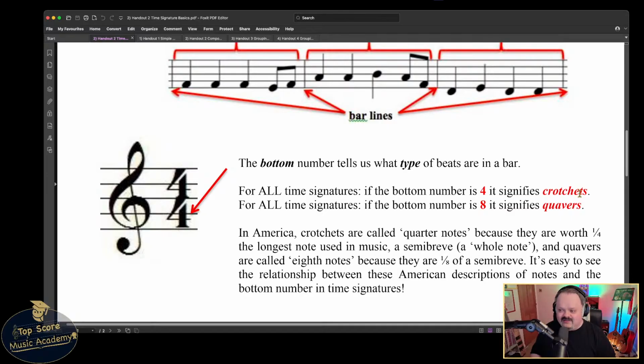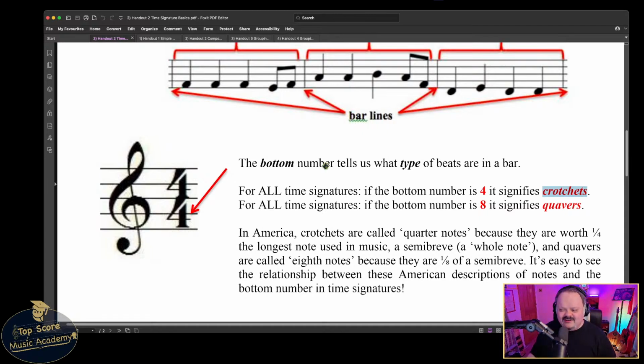Far better term for it, I think. I prefer that. But I was taught using crotchets, minims, quavers, that type of thing. So anytime I say crotchets, guys, in any of my videos, if you're in America, just take that to mean quarter notes. I'll try and remember to say quarter notes afterwards, but I sometimes forget. So 4/4, I would think of as 4 crotchets. Our Americans would think of it as 4 quarter notes, which makes far more sense when you look at the bottom number.